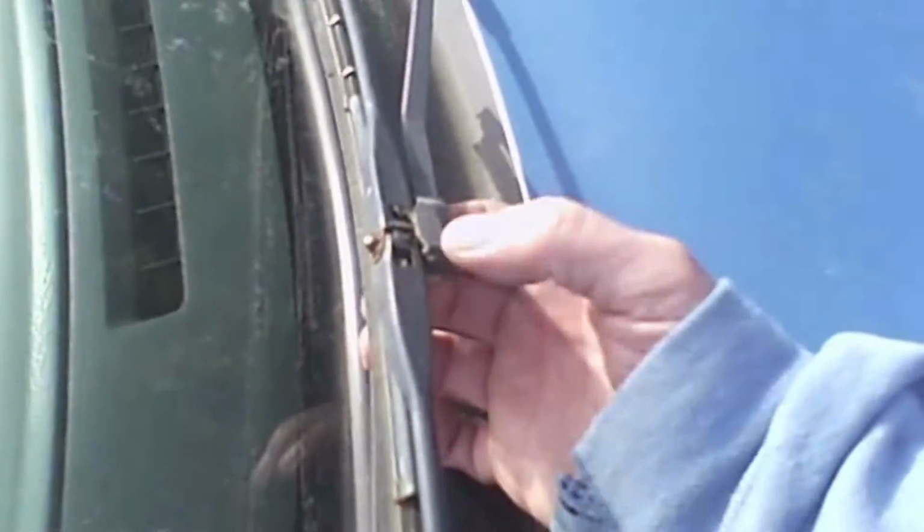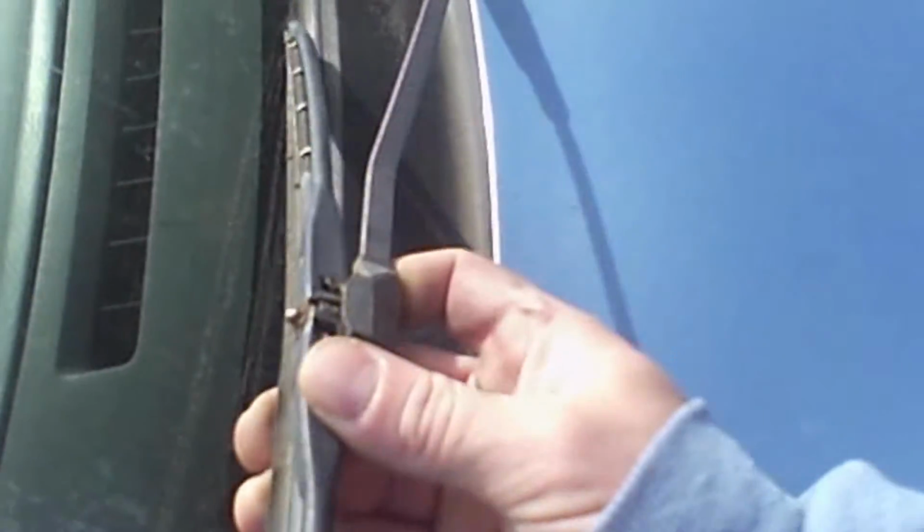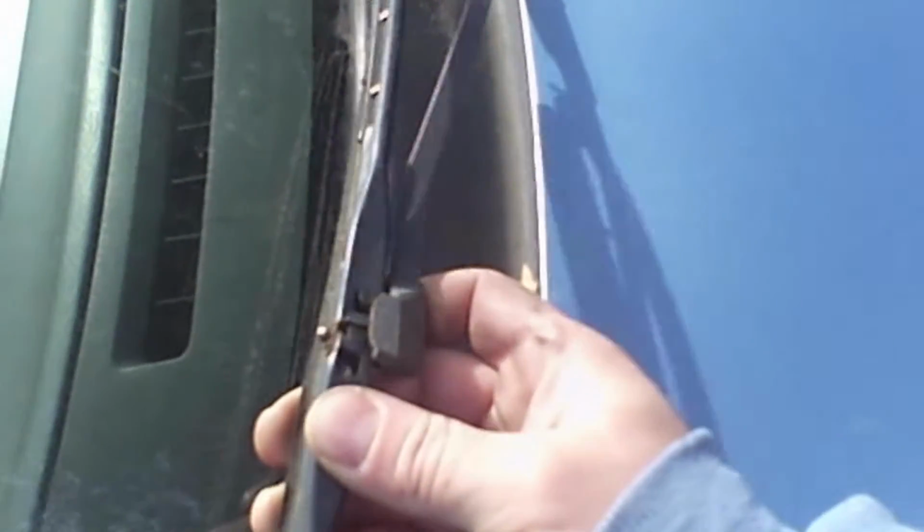Here we are looking at a fairly typical wiper blade. If you're wondering how to get the old ones off to put the new ones on, there's a spring inside that kind of makes it a friction fit.